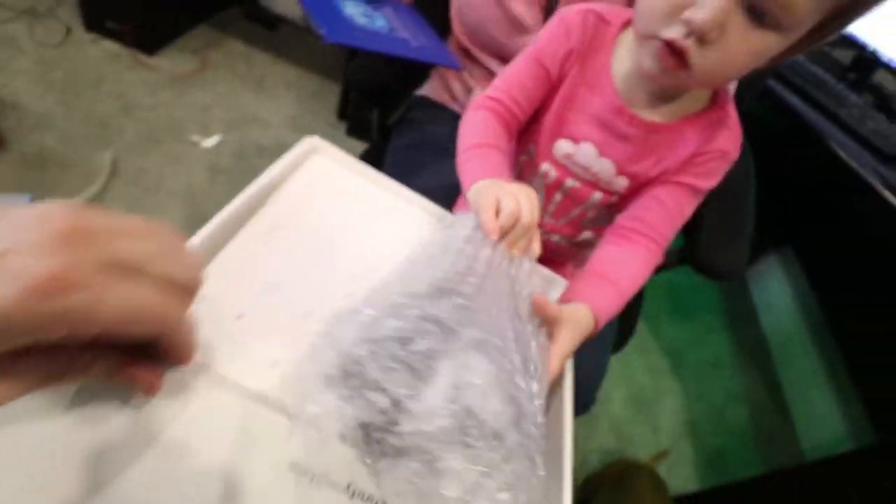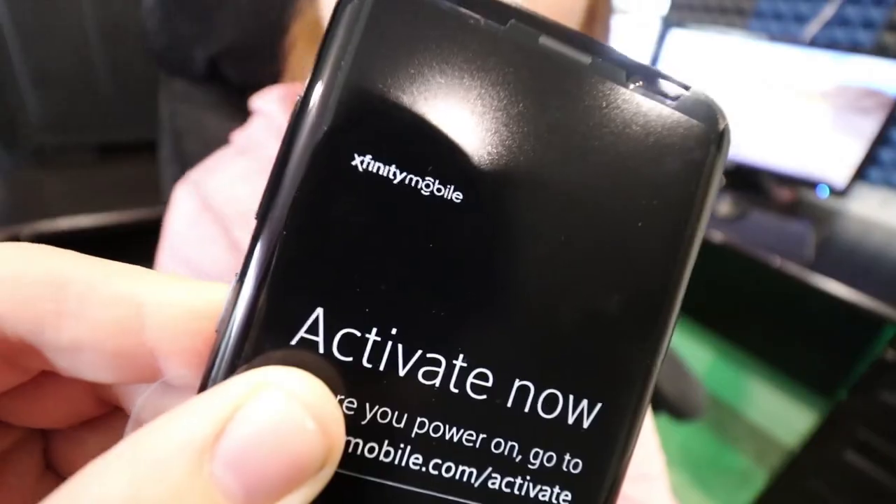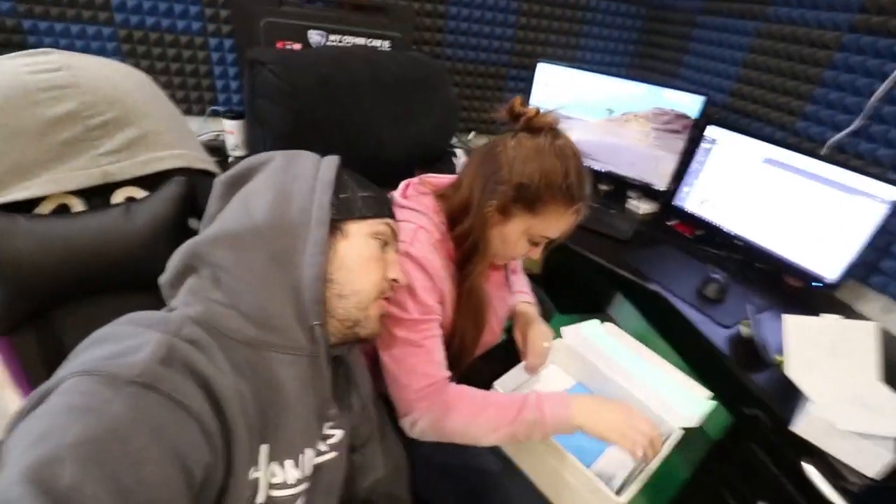Is that for mom? Give it to mom. Wow, it has your name on it. Oh, is that one mine? Yeah. There's two boxes — yours is upstairs. We still have S8s, we love these. Xfinity Mobile. That one's yours. Jenny. So the reason this is a new kind of network is it hops around from Wi-Fi spots, which will be really good, so it doesn't really use our cell phone plan. And if it does use the plan, it hops onto the largest 4G LTE network. It's brand new.